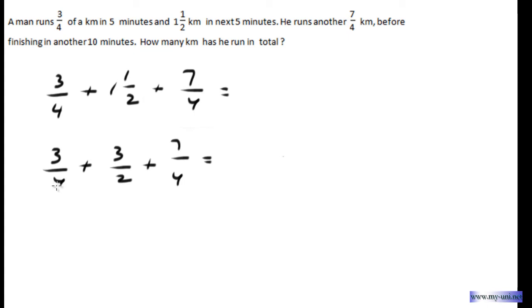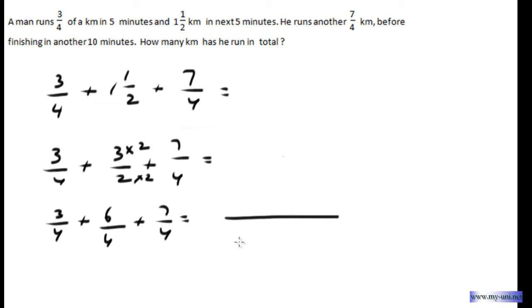And we have, this is 4, this is 4. So what we simply have to do is convert this 2 into 4. The easiest way to convert this into 4 is to multiply it by 2, and this multiplied by 2 as well. When you multiply a denominator by a whole number, you have to multiply the numerator by the same number. So this becomes 3/4 plus 3 times 2 is 6, 2 times 2 is 4, so 6/4, and then this is already 7/4. Now the denominators are exactly the same, so now you can simply add them.